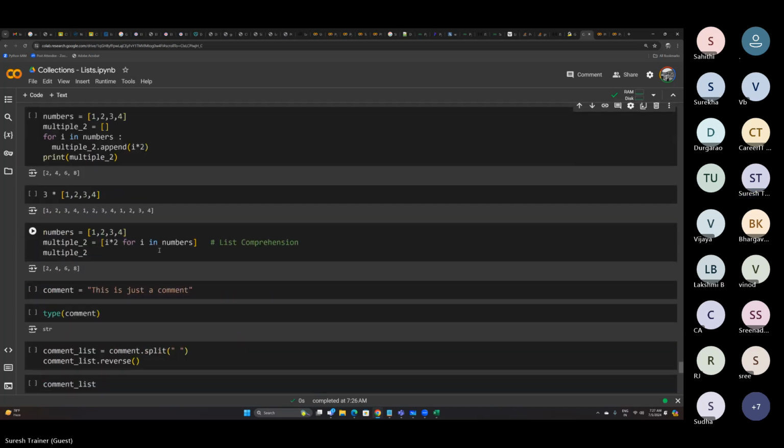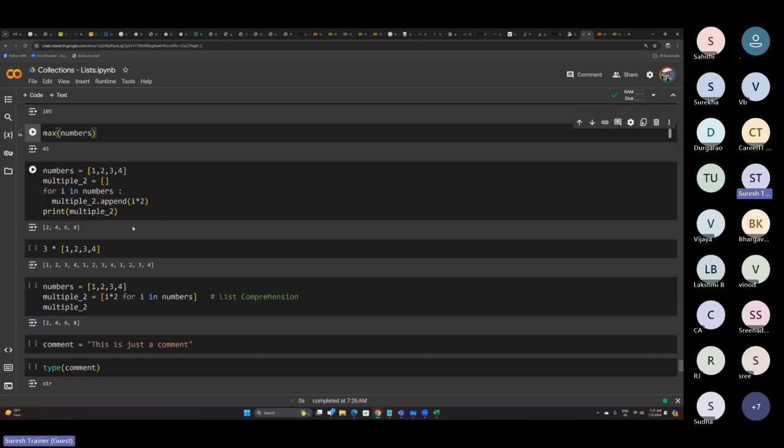Okay. Now, next comes list comprehension. So what is a list comprehension? Before I talk about list comprehension, let me explain a simple example. In what scenarios can you use list comprehensions? For example, I have a list numbers, which has 1, 2, 3, 4.